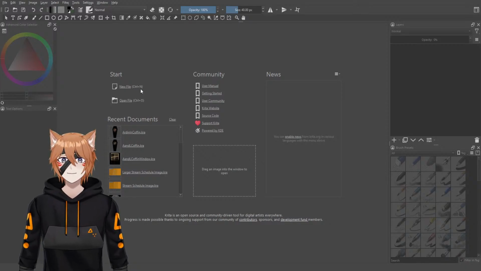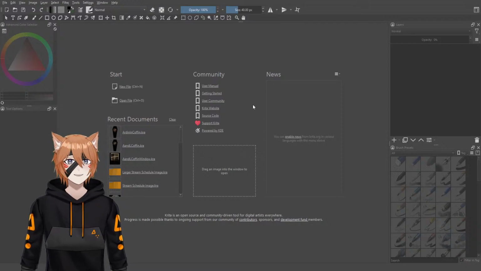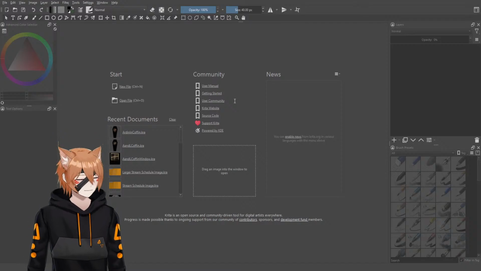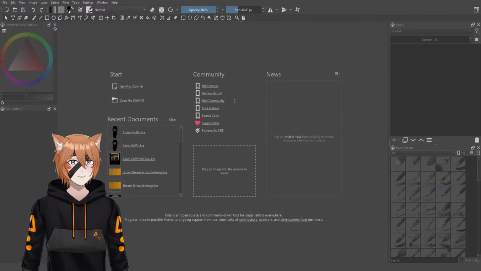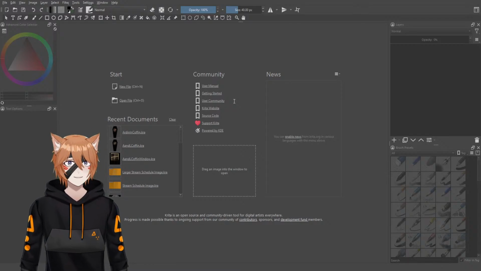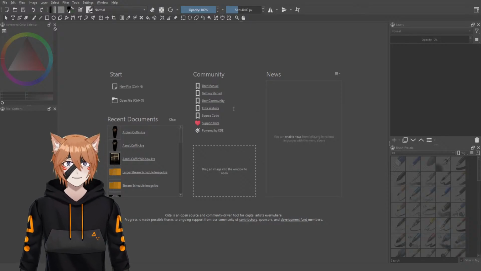Alright, so new file. So I've got something I'm kind of wanting to do for this one. I just got to figure out how to make it. I don't want it to be equal. I do want it to be this way. 700, 300. I don't want it to be odds, so I'm going to make it evens. 800, 400. Let me make it 600. Should be good.